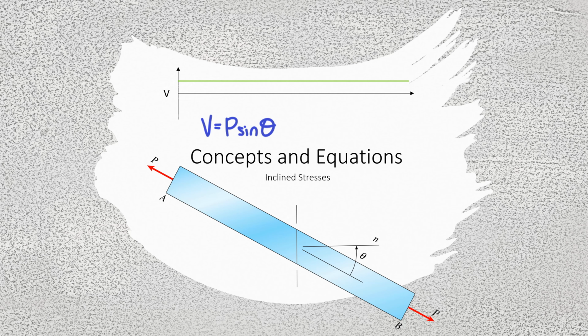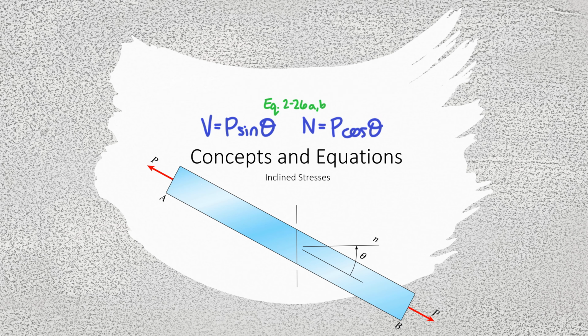However, if we rotate our beam from some x-axis, which is labeled as n here, then we do have some shear force, and it will be this P times sine theta. And that's because if you take your vertical element of this P, then that's your shear. And so it is no longer 0. And since your horizontal is remaining, that is going to be affecting your normal stress for some orientation. We're not talking, because again, if you had it normal and flat, your normal stress is going to be different.